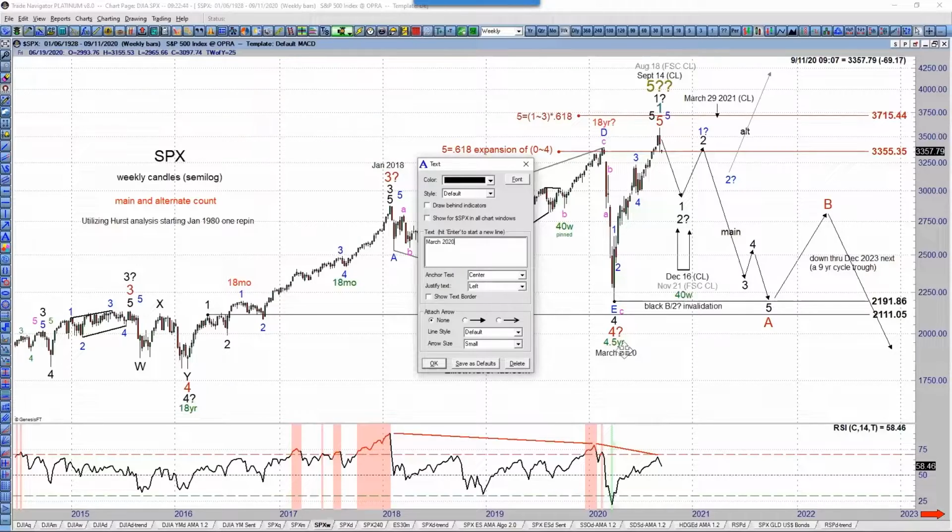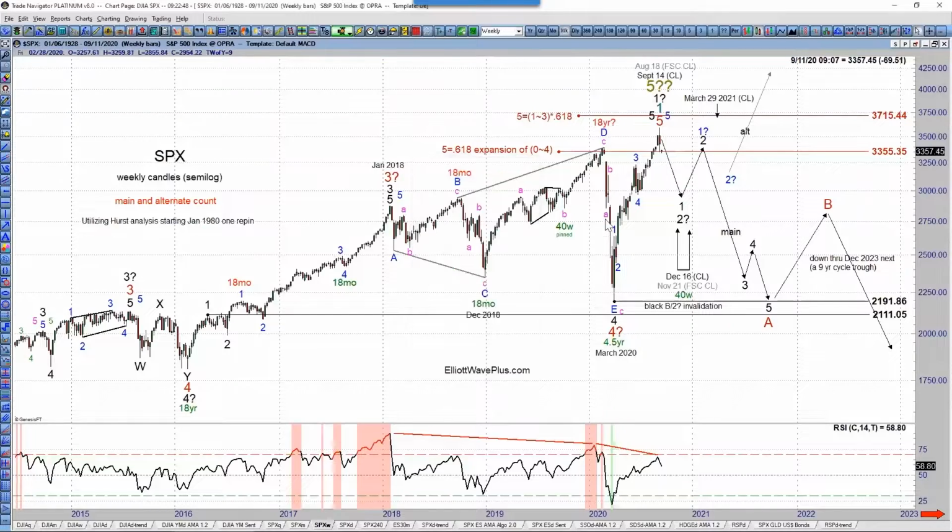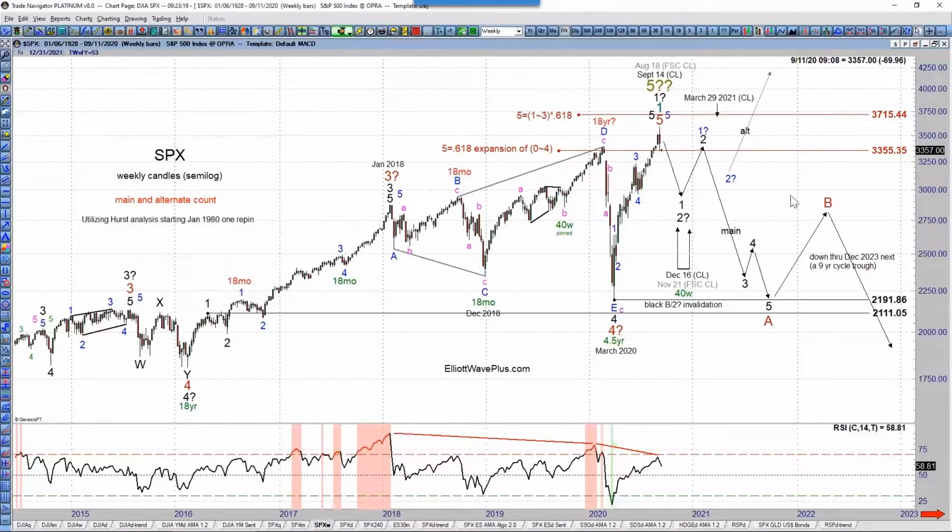And then this really aggressive ramp we've seen since the March low, I'm counting as a 5-wave structure, complete. And that could be the end of a 5th wave. And so what we just saw last week, in my main count, is the end of 5 waves up from the 2009 low, and also the end of 5 waves up from the first quarter of 2016 low. So that would be a 5th wave. So we could easily be getting into a bear market here.